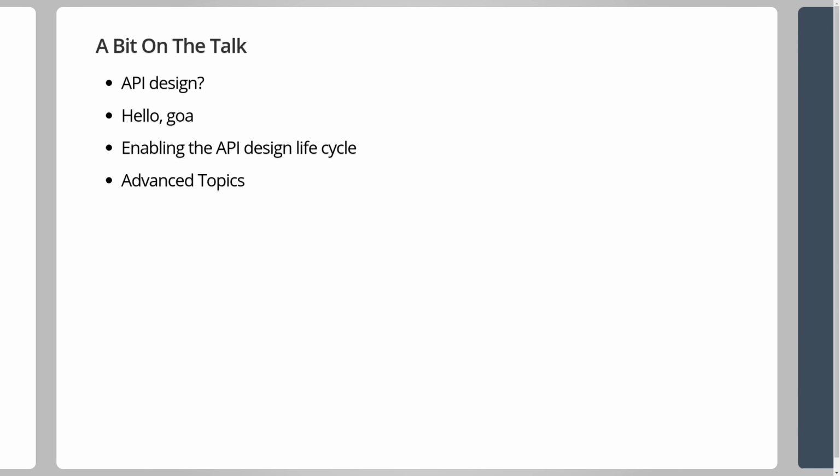So in this talk, I'm going to go over a little bit what I mean by API design, just so we're sure to be talking about the same thing. Then we'll jump right in and write a Goa service. I think that's the best way for all of you to get a better idea of what it does. So I'm just going to stand here and actually code a Goa service, so please be lenient. And then once I've done that and we have a running service, I'll step back a little bit and talk about the design and code generation principles that back Goa, just so that you understand better how it enables the API design lifecycle. And once we've done that, we'll go through a few advanced topics just to give you a broader sense of what Goa is about. All right, so let's get started with API design.